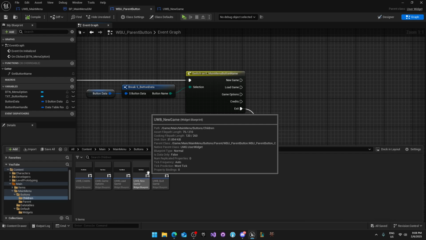But if you're working on a widget and then you create a duplicate, and that duplicate is not a direct child of the widget, then anything happening at the top level is just not going to be passed down. And that's going to put you in a weird spot where you're going to have to set a couple of things manually, and it's just not good programming.